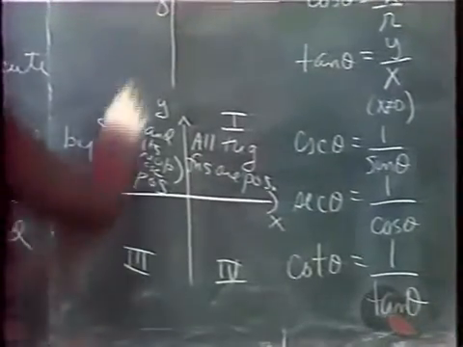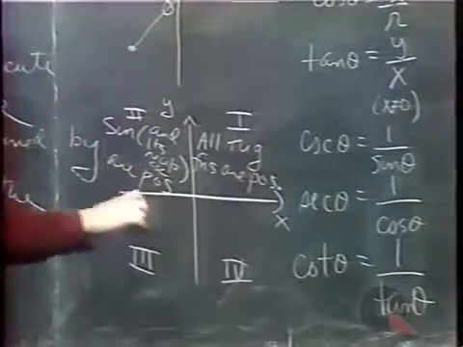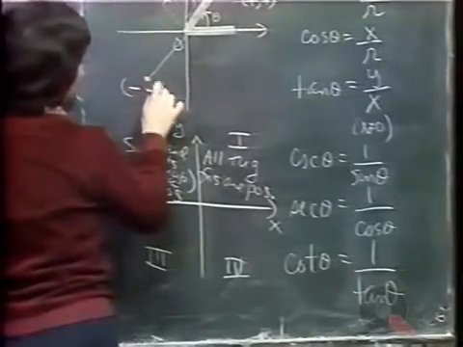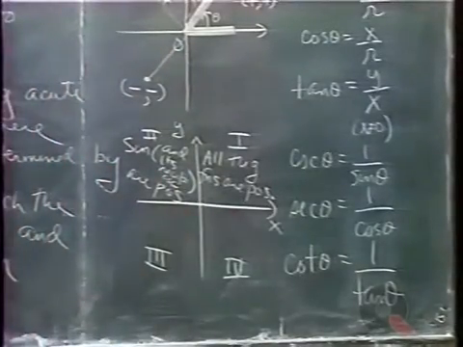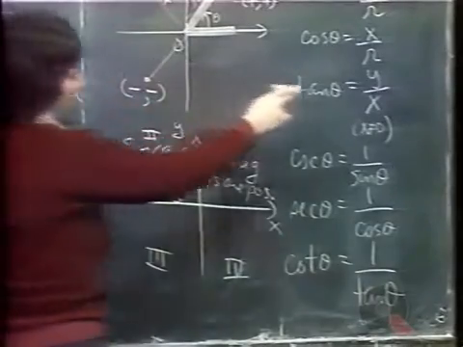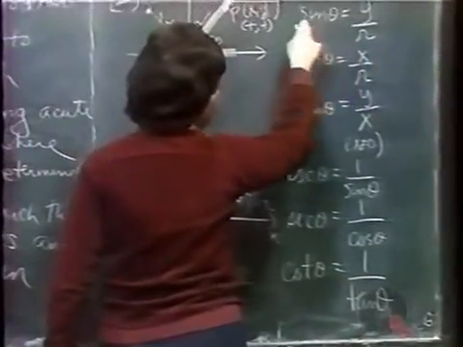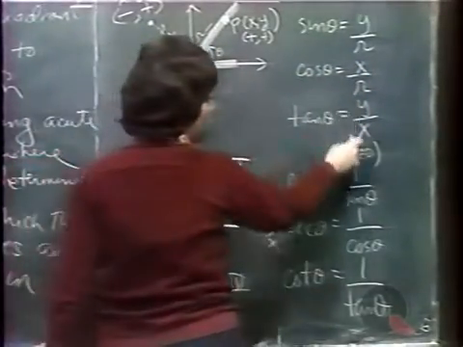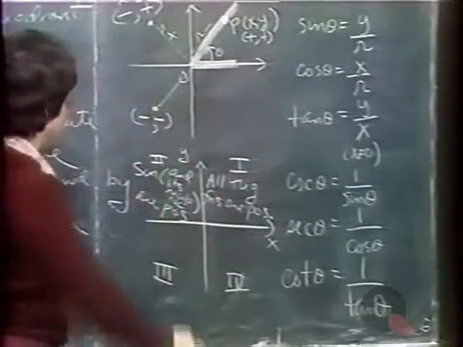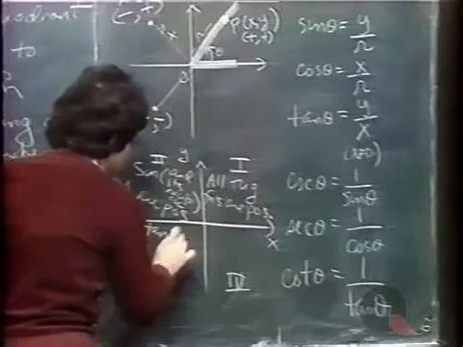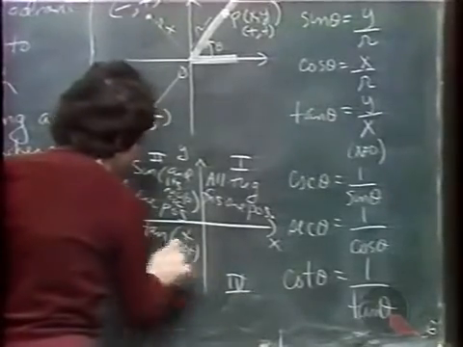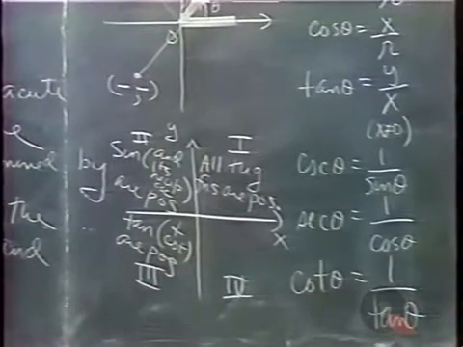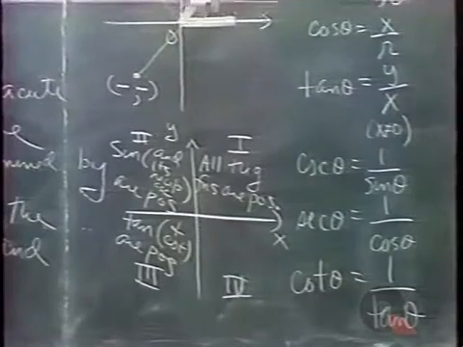In the third quadrant, let's look at a point in the third quadrant. If the angle's terminal side is in the third quadrant, the point on the terminal side is in the third quadrant, x must be negative and y must be negative, or it wouldn't be in the third quadrant. But r is still positive. Since y is negative and r is positive, sine is negative. Since x is negative and r is positive, cosine is negative. But since x and y are both negative, tangent is positive. So in the third quadrant, tangent and its reciprocal, cotangent, are positive.